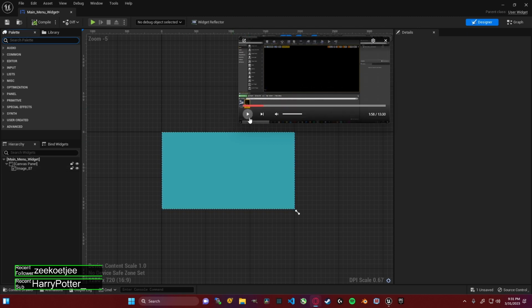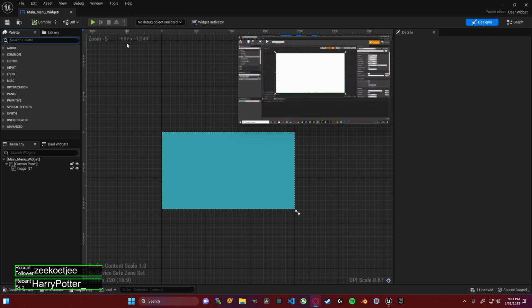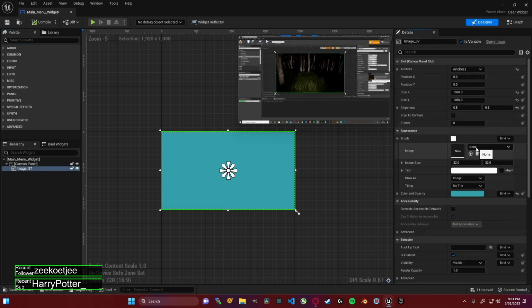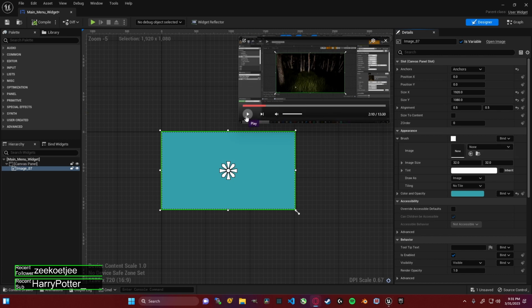So that's if I actually just select this. Go back into the blueprint, the widget, sorry, and then over here, once you have the image selected, you go under brush, and then where it says image here, you're going to select it. But as I already have it selected, just press this arrow here. So the image is now there.